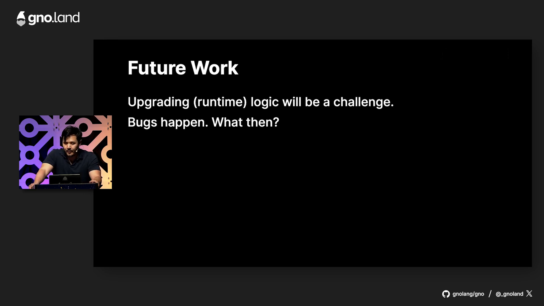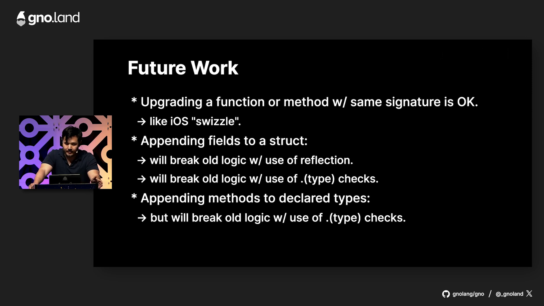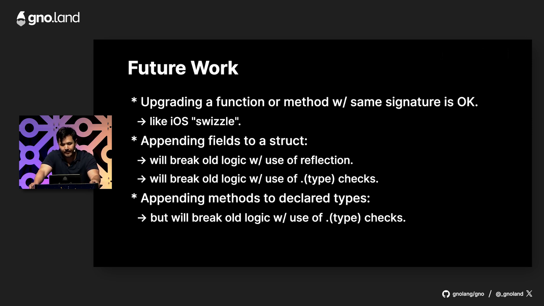I'd like to mention two pieces of future work. The first is about upgrading Gno code. Since Gno removes the abstraction between volatile memory and persistent disk, software upgrades are going to be trickier — upgrading a deployed Gno program is like upgrading a running Go program. Changing a function with the same signature type is okay, perhaps — it's like iOS method swizzling, and this is already being done. But appending new fields to a struct can be problematic, breaking old logic through reflection or interface type checks, because adding a field could suddenly cause a type to implement an interface. Appending methods to declared types can likewise break old logic that uses an interface.